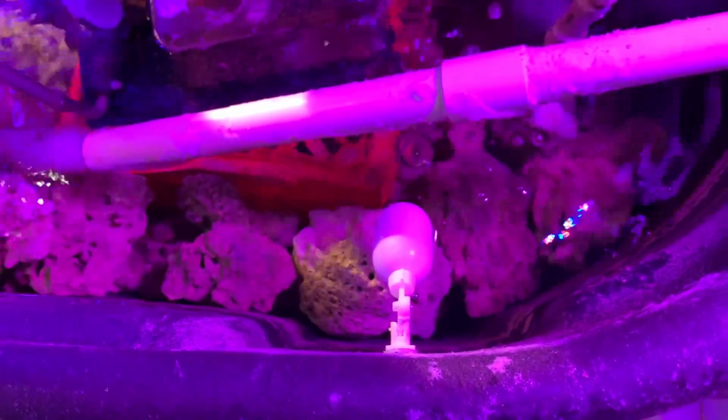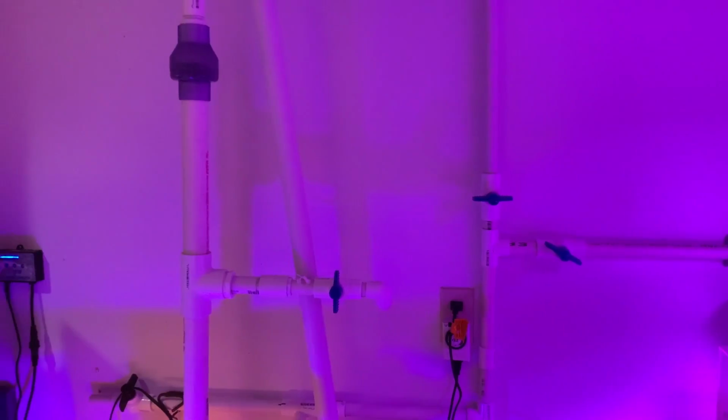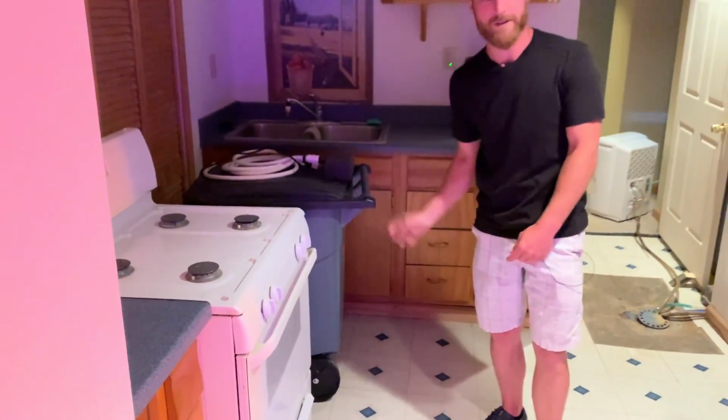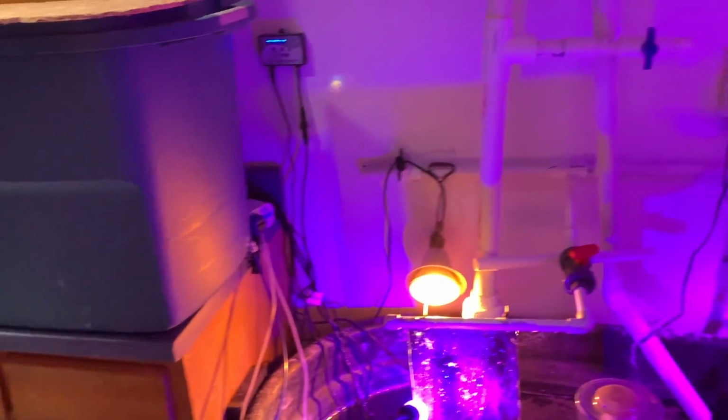And so then when I do water changes too, I don't even think I showed you this earlier. You close a couple valves off, skimmer off, put this one on, and it goes all the way through the basement into a sink by my RO system and just drains right there. And then I just wheel over the salt water I make and pump it right back in. Very nice. Do 50 gallons in about, I don't know, 10 minutes, I want to say.